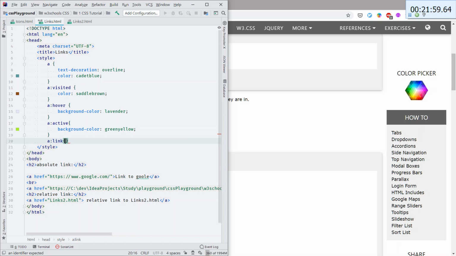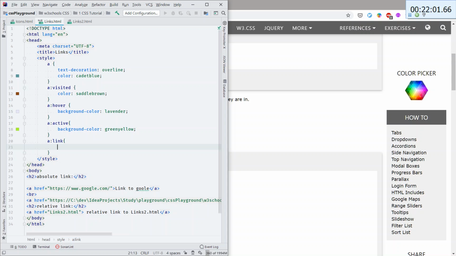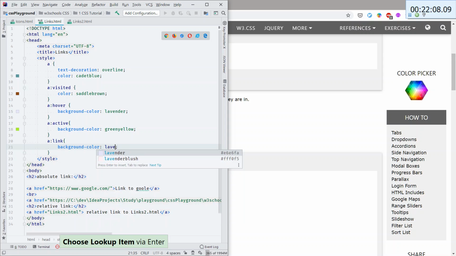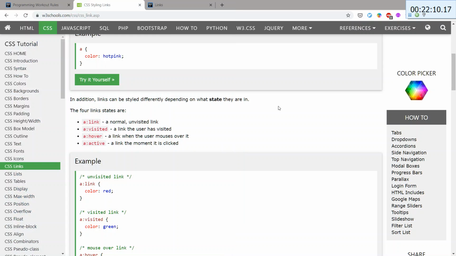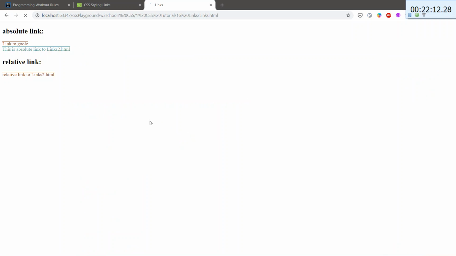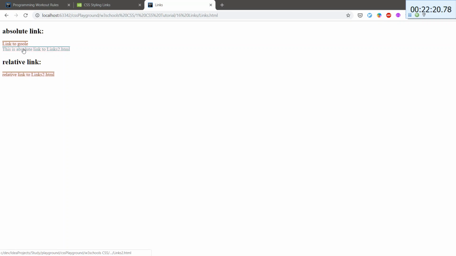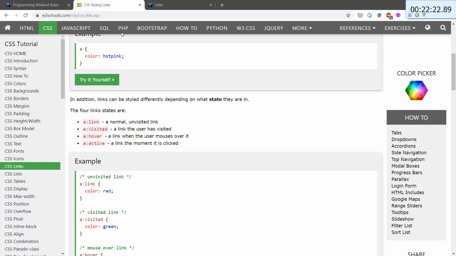Link. And we will do background color and lavender blush. It will be our color. Okay, and this is unvisited, unvisited, unvisited. Now I visit it. And it's still like that.